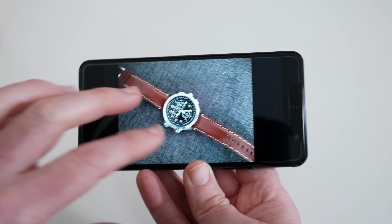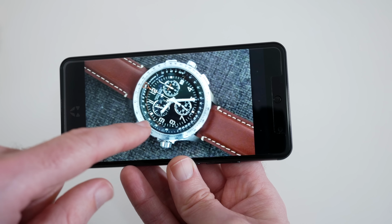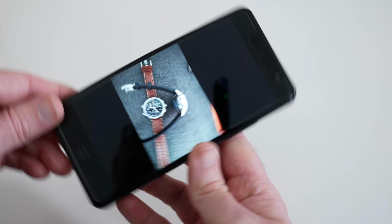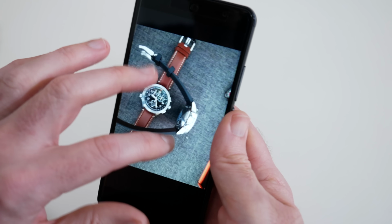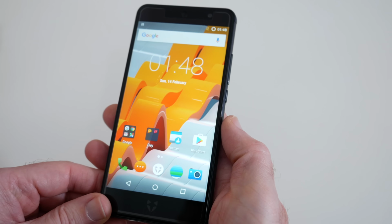But again, in the same light here, we've got a picture of one of the watches I'm currently looking at, and it's just superb. Very, very good indeed. A really good result with regards to the actual quality of the photos produced by this smartphone.